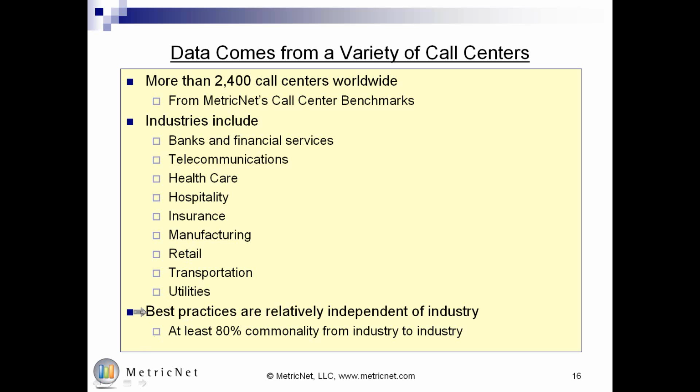But the key point I want to make on this slide is that what it takes to be world-class, the best practices are largely independent of the industry that you operate in. There is at least 80% commonality from industry to industry. So you go from hospitality to retail banking, or from insurance to transportation, for example. The industry's best practices for running a world-class call center are largely the same from industry to industry. There's at least 80% commonality.